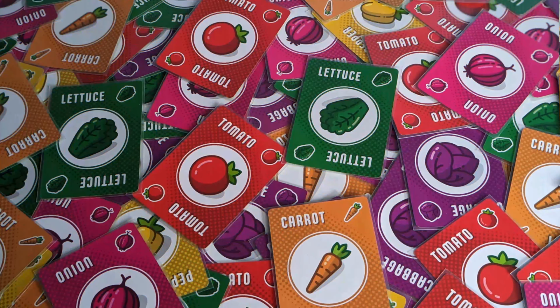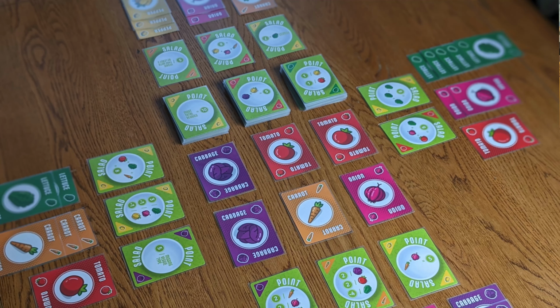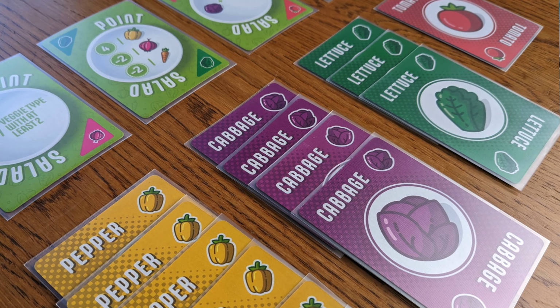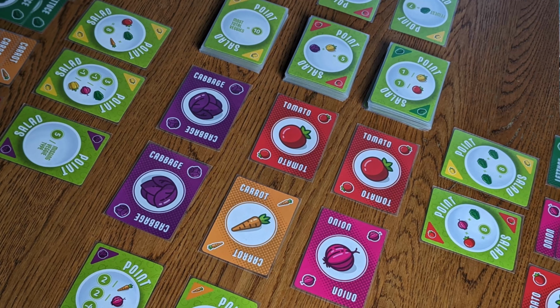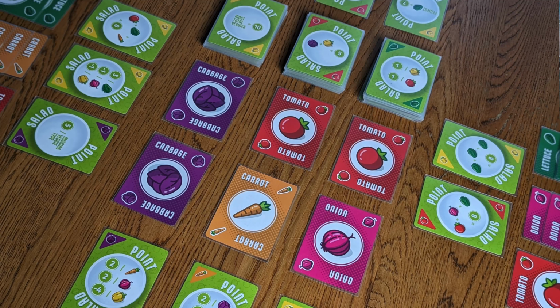Yeah. Well, those are our thoughts on Point Salad. But the real question is, is Point Salad the right game for you? If you want a little more meat, pun intended, out of your filler games, or get frustrated when players block you from getting good cards, maybe Point Salad isn't for you. But if you enjoy easy-to-learn, quick-to-play card games and want one that plays well from 2 to 6 players, and like the idea of a set collection game where your goals change depending on which scoring cards you select, Point Salad is a fantastically versatile filler to have in your collection.